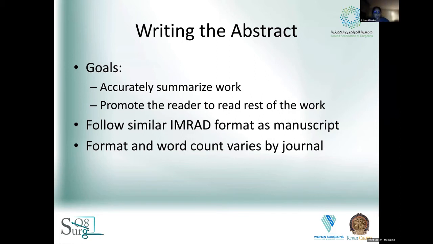So usually you follow the same format as the manuscript, but it's hard to say what the specific format is and the word count because every single journal is different. Some journals will ask you to also do a mini abstract or a visual abstract. So you just have to customize it to the journal itself.